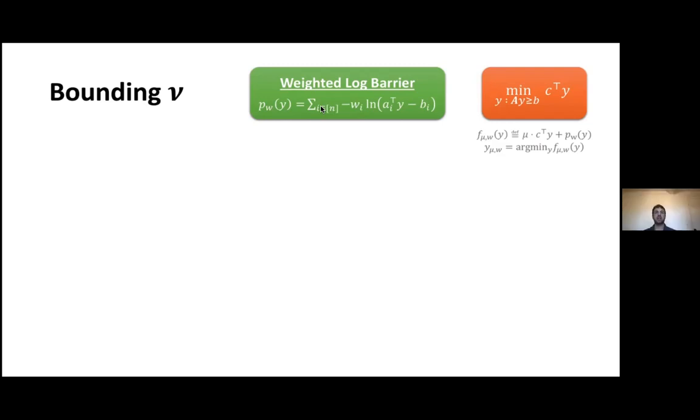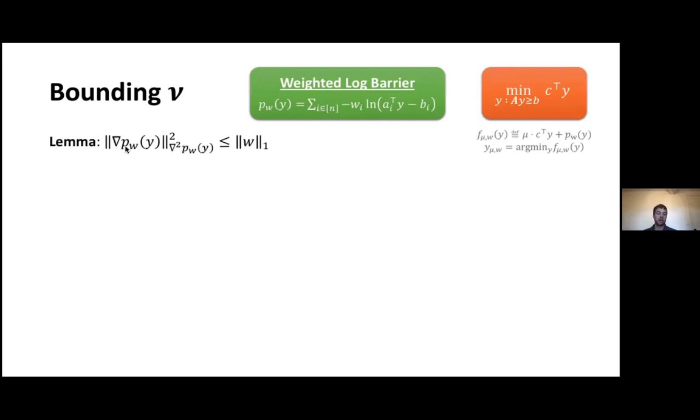Depends how you want to phrase that question. If you just want a set of weights where the gradient of the weighted log barrier corresponds to the gradient of a self-concordant barrier at sectional path points, we'll actually show how to do that. Okay, cool. But the trick is that ultimate barrier is not quite a weighted log barrier. It's a different barrier that just the optimality conditions induce that. But this will maybe be clearer as I proceed. Great question.